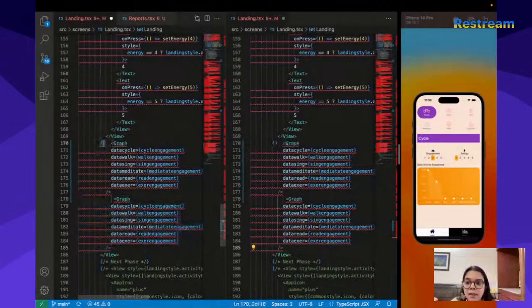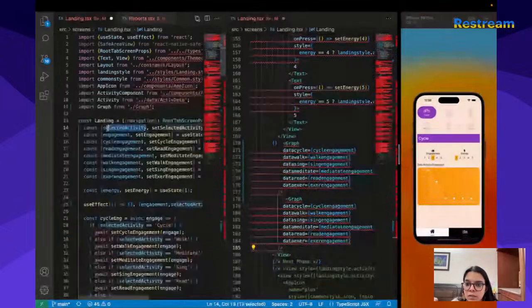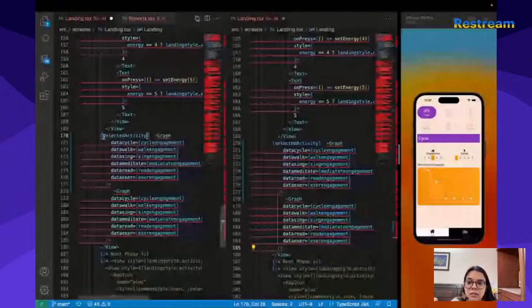Let's see, whatever selected activity is cycle, then this graph should appear.